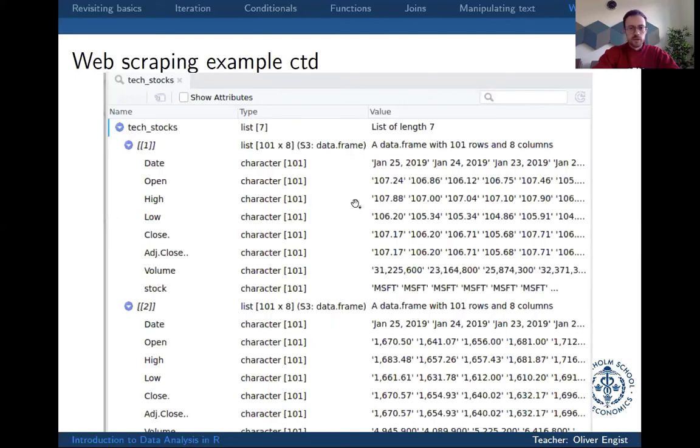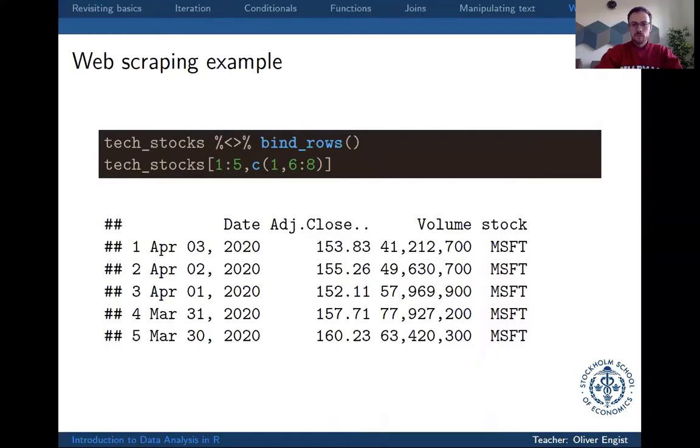And you can see that if you want to have the closing price, for example, you can just extract the closing price from this list together with the name of the stock. And now we can just extract all of these different sublists and bind them together using the bind_rows command. And it will take all of these sublists and stack them on top of each other as a large table with all the stock prices for all the different companies.